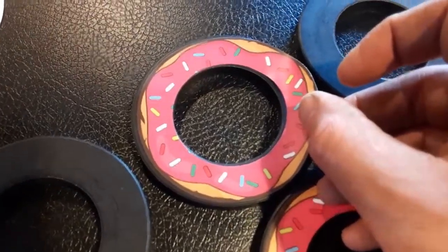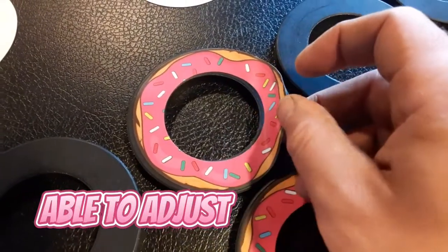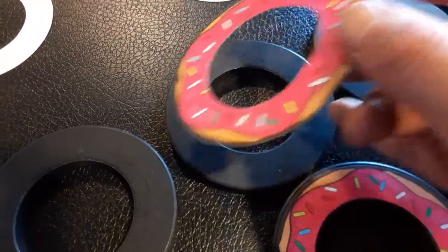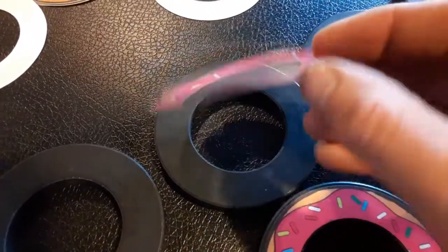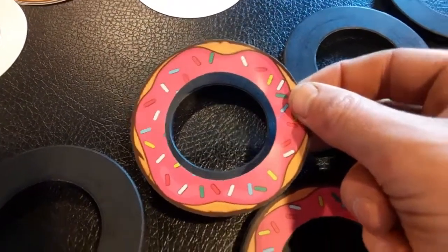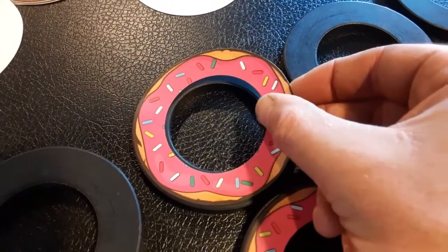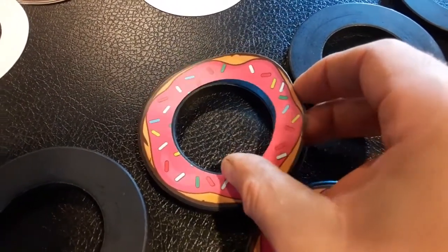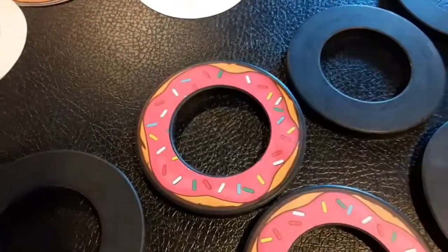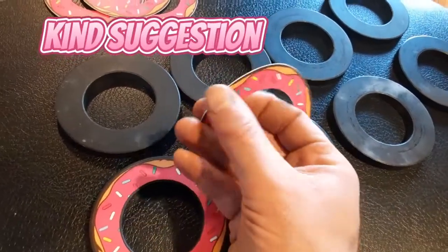So the second thing that I really like about these is that it's not a one-time, oh no, now what am I going to do? This isn't perfectly where I want it. These will peel off quite nicely. The adhesive is still the way it should be. So do your best to line it up, but don't get stressed out if you need to take it off to line it up a little bit better. It's no big deal.